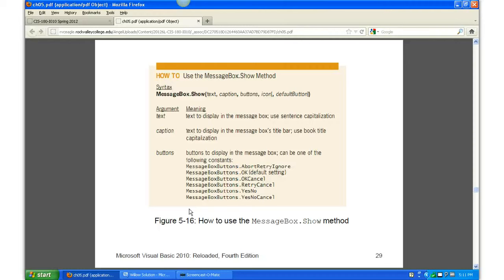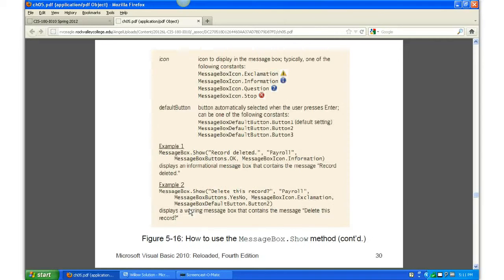So if you just put text in quotes in the MessageBox.Show and don't do anything else, you'll have an OK button, and the title will actually be the title of your application. OKCancel, RetryCancel, YesNo, and YesNoCancel.